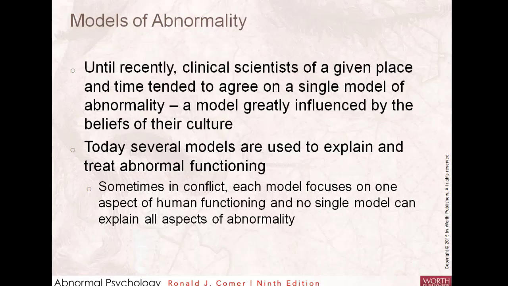Then we moved into a time period where people tended to think that maybe it was the different humors, maybe there was a biological cause. The majority of people would say there's a biological cause here, too much blood, not enough bile, that kind of thing. Today, we don't have a prevailing norm as far as what we think of as abnormality.